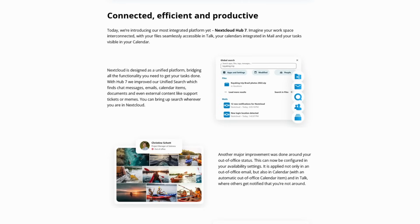They made a video talking about all the stuff, and it took an hour to watch it, or 55 minutes, so almost an hour. And if you want to watch that, I'll have that linked in the show notes, as well as links to the actual release announcement for this Nextcloud Hub 7 version. But let's talk about the cool stuff in this that I'm excited for, with the biggest one being the advanced search or the unified search improvements.